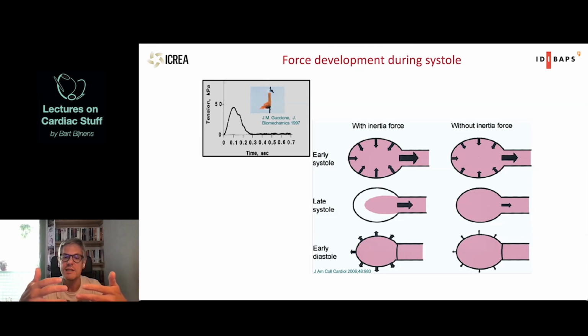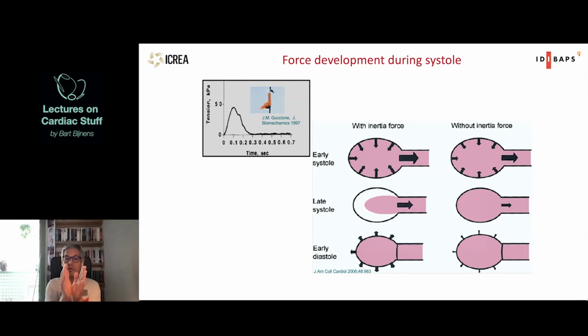within the cycle. And the reason for this is that we need to have time to break down the cross bridges and make sure that we are as elastic as possible for the relaxation. So that means that when you look at the ventricle as a whole, the force builds up, you start the ejection, then the force goes down, but of course, due to inertia, you still have the ejection going on.